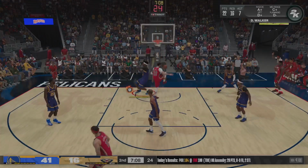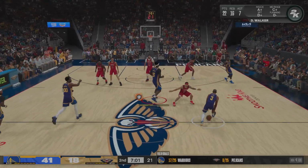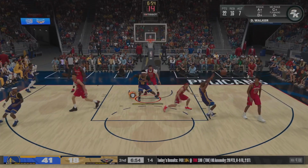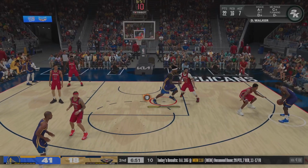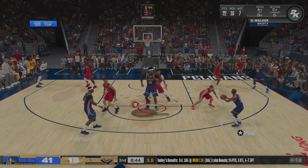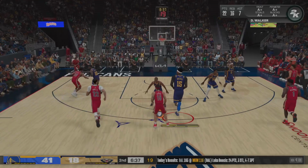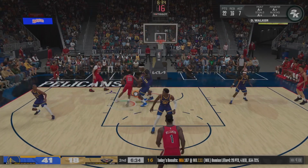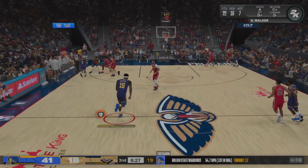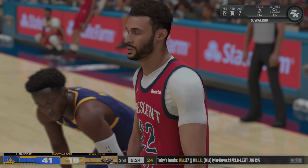Feeds to Nance. And then shoves it in. And powering it home. He ends a 12-0 run by Golden State. Warriors leading by 23. All up top. He's defended by Alvarado. Wiggins passes to Walker. They double-team Walker. Payton kicks to Paul. Clock is at 3. And it's off from three-point range. And a little under 3.5 minutes elapsed in the second quarter of play. Rejected by Walker. Now here's Kuminga. Defense is right there. And contact on the shot, so he'll be shooting free throws here.